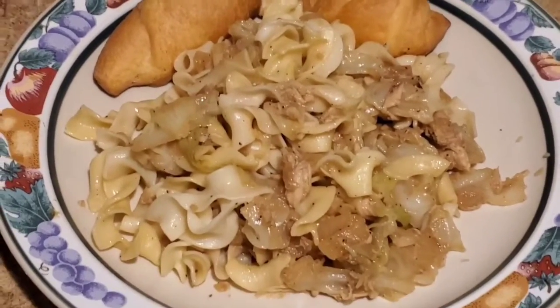But yeah, let's dig into this. So what you're looking for in a good haluski is nice, buttery, savory. Nice soft noodles, nice wilted cabbage, nice onions, all buttery, salty, a little bit of sweet.